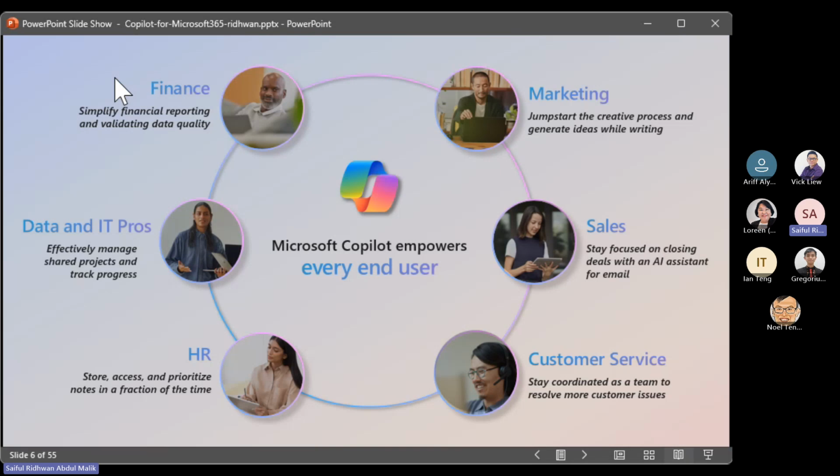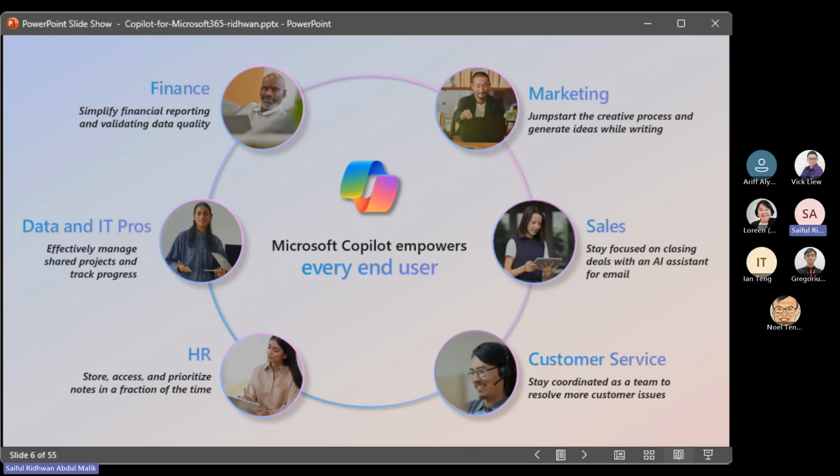In finance, you can do a cross analysis of this sales data with other sales data, or do accounting, maybe a balance sheet, to validate your information and generate formulas in your Excel. Copilot can help you with that.